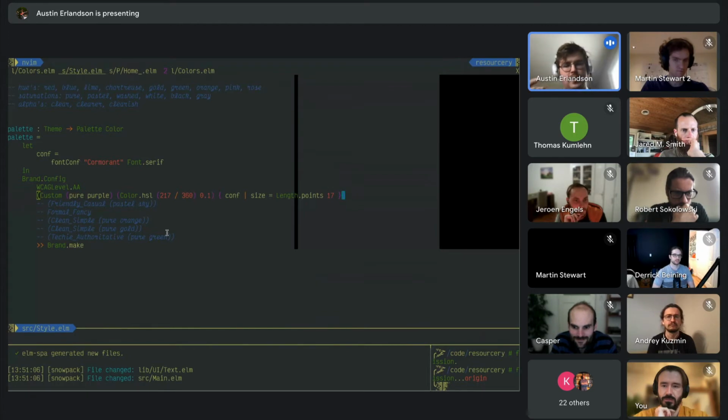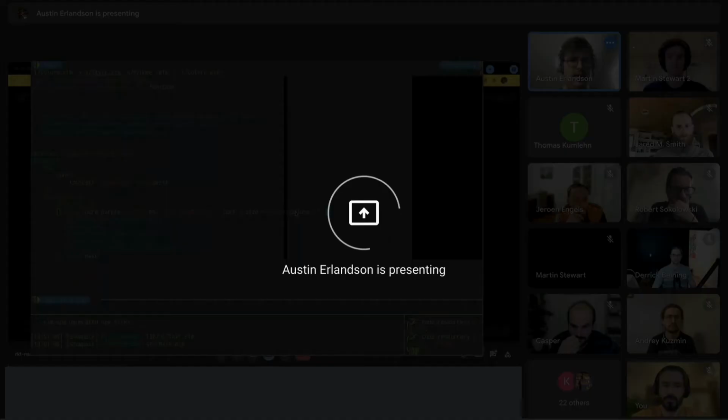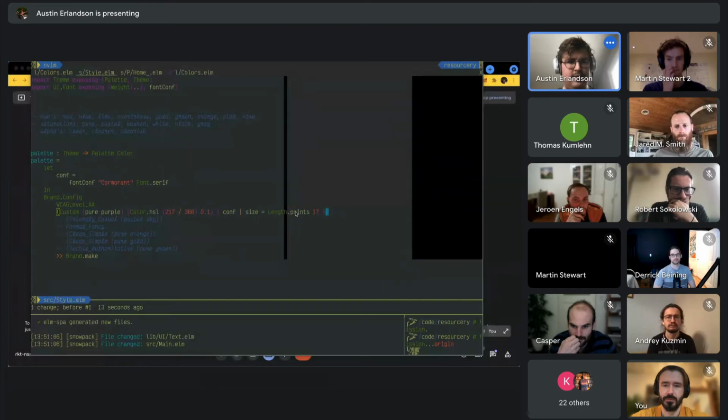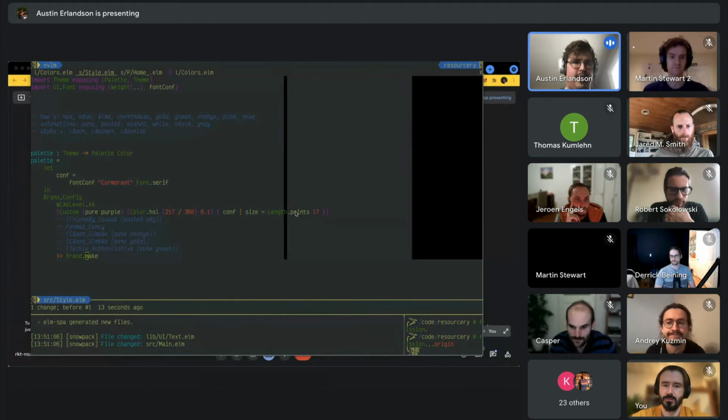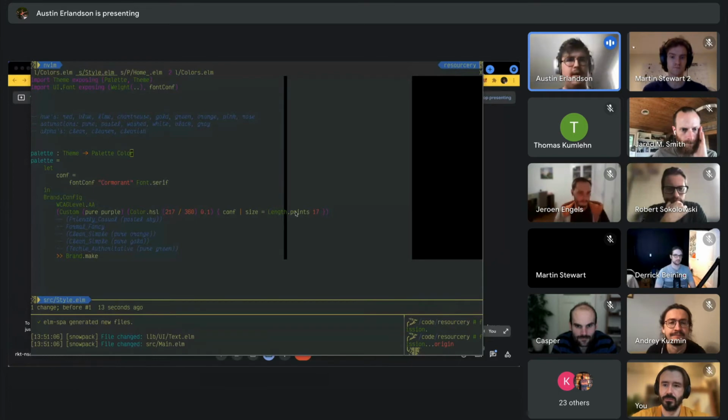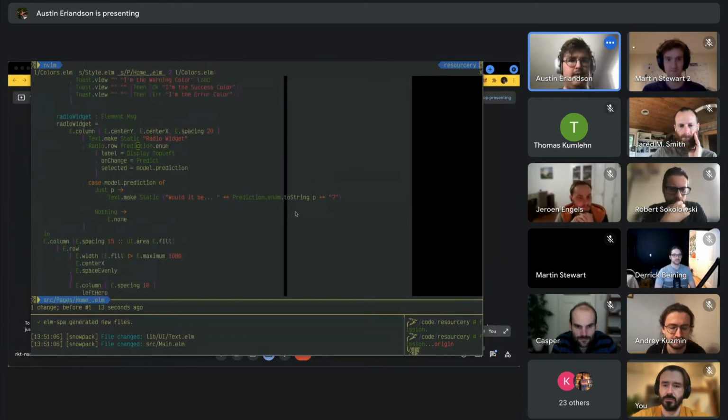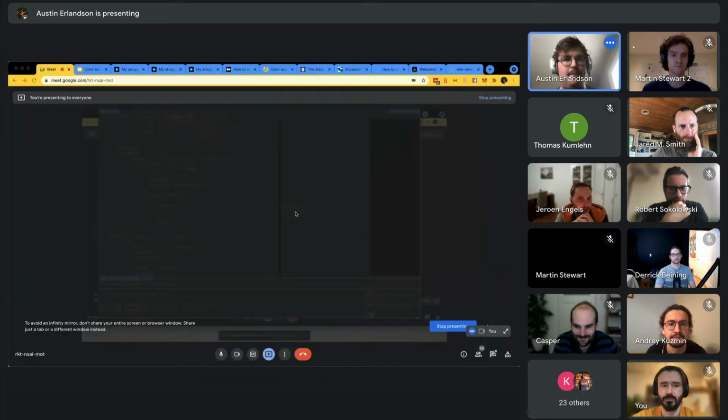What's cool about this is it enables you to build primitives that can adapt to a light or dark theme. So here I've got a custom version of my brand config that I'm putting together to build out a palette that I'm going to then use in a bunch of components. The components that I'm using, like text or buttons or radio rows, don't have to know what color they are. They just are the correct color. At least that's the goal.